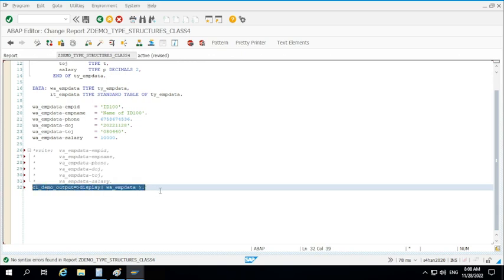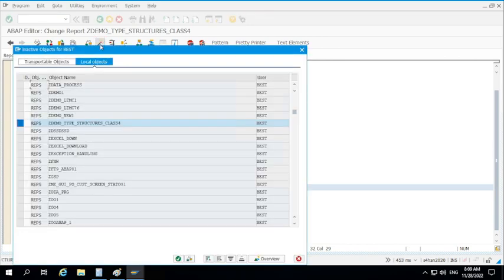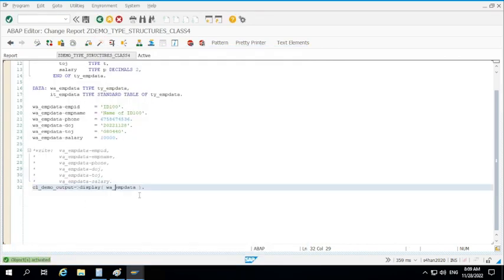This is also used to display sample outputs. Again, we are not going to use it in projects, but for practice purposes to display output, we can use this cl_demo_output. With the arrow symbol, display is the method, and input is whatever value you want to display. This might be a variable, work area, or internal table. Just mention that. You don't need to understand this concept. Just remember this name and use it to display your output.